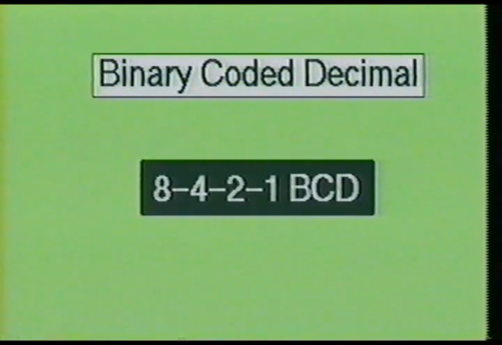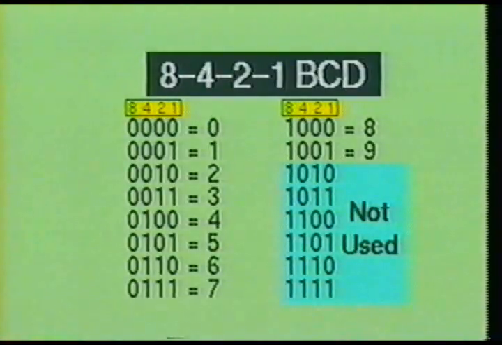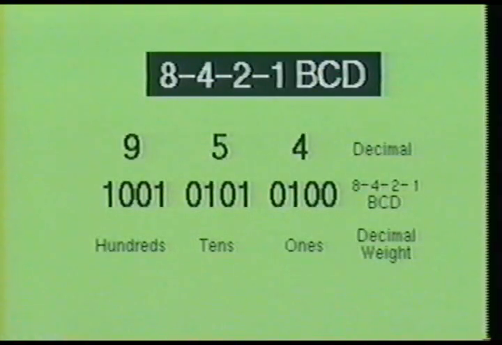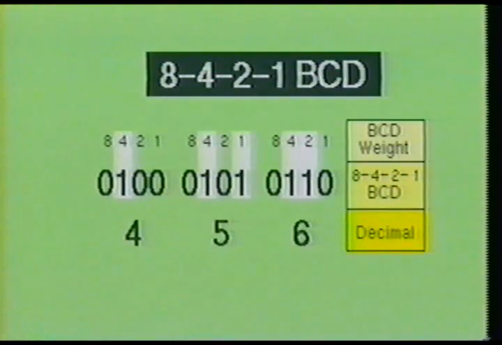There are a wide variety of binary-coded decimal systems, but the most widely used of these systems is the 8421 BCD code. The 8421 BCD code is a weighted code in which the weights are 8, 4, 2, and 1. This code is a naturally weighted code because the weights are increasing in powers of the base 2. When encoding decimal numbers into the 8421 BCD code system, it requires as many groups of 4 bits as there are decimal digits. When converting decimal numbers into the 8421 BCD code, you proceed exactly as you would in the hexadecimal system, remembering you do not use the values 10 through 15.